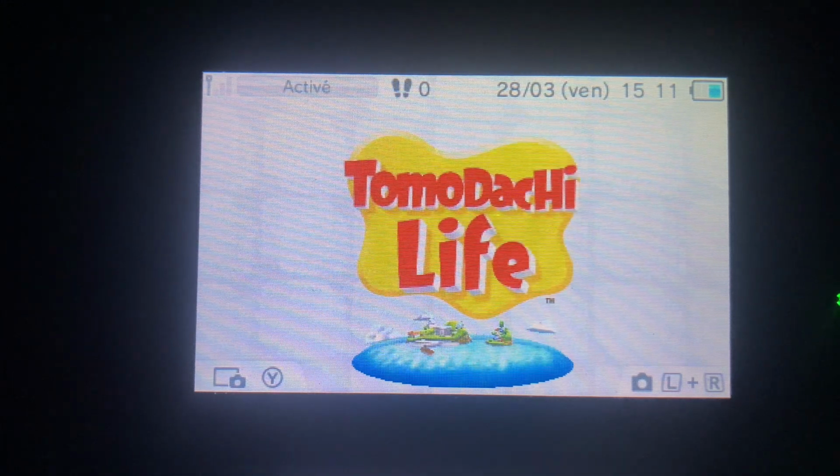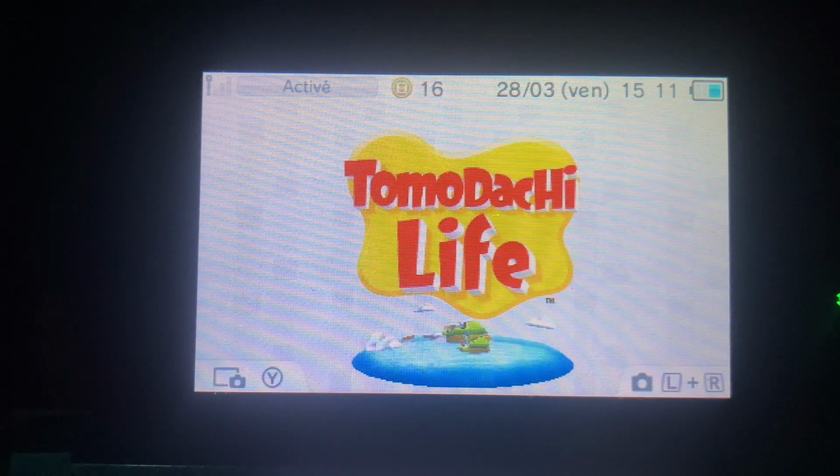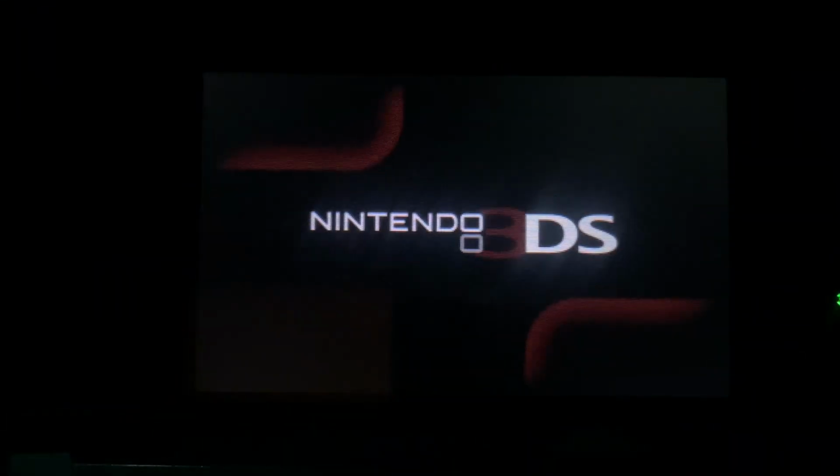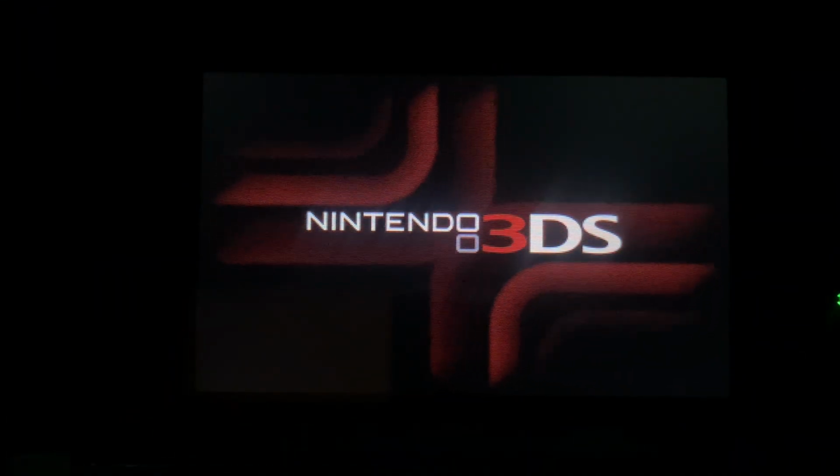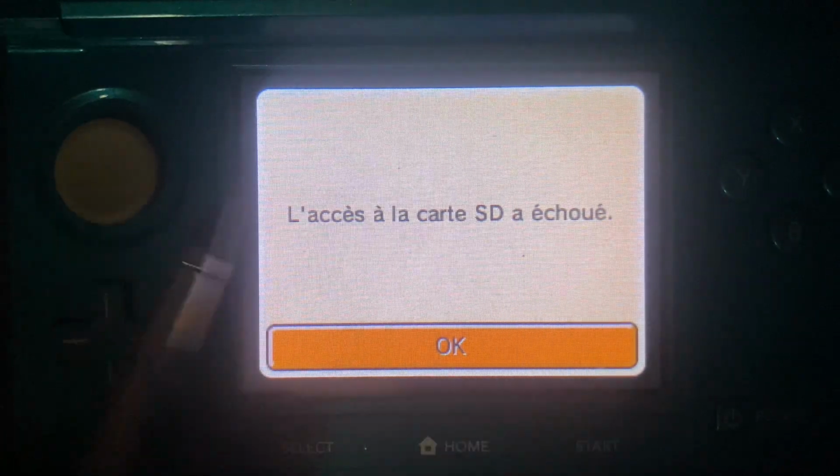Anyways, now we go to Tomodachi Life. And the game should be in French now. And as you can see, the game is now in French.